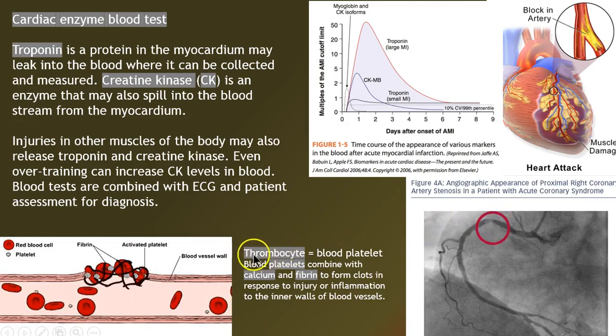And the thrombocytes are to blame because when we have a blockage, it's often because of a clot. These thrombocytes, or platelets, same thing, are going to collect, and then fibrin's going to tie them together. And over time, this clot's going to get bigger and bigger, and it's going to occlude the blood vessel. And everything downstream from that blockage is going to die. And how do we know there's tissue death? Angina pectoris, chest pain. Okay, you see how these words are working?